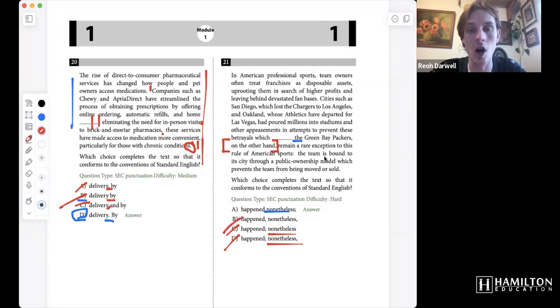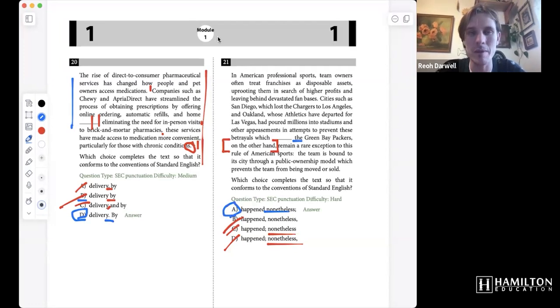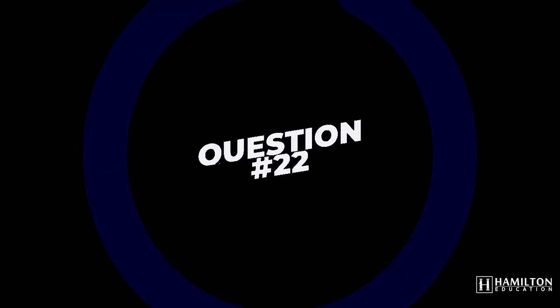distinction between the two independent clauses, right? After the word the is an independent clause, and before the word nonetheless is an independent clause. To connect those two independent clauses, we need either a semicolon, a comma with a fanboys, or a period. B gives us none of those options. All right. So A is working because there's something wrong with B, C, and D, and nothing wrong with A. If you missed this, really think about how things actually work rather than just how they typically appear. The SAT loves to test questions which seem like they align with what we commonly know or commonly do, but actually differ.